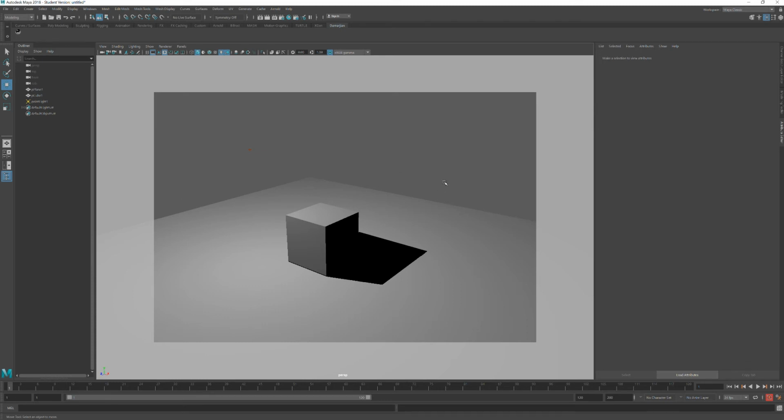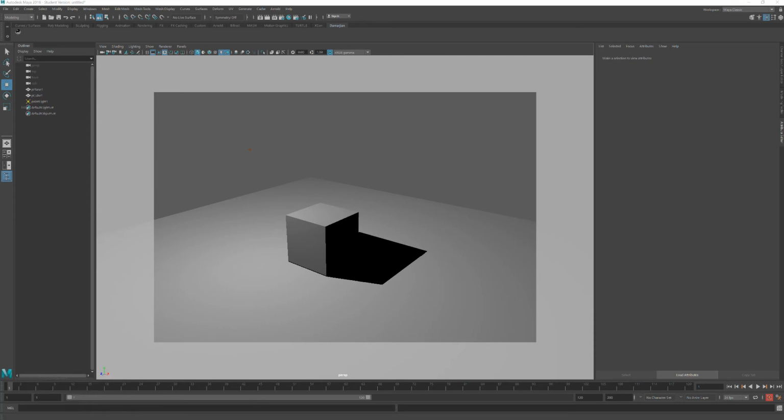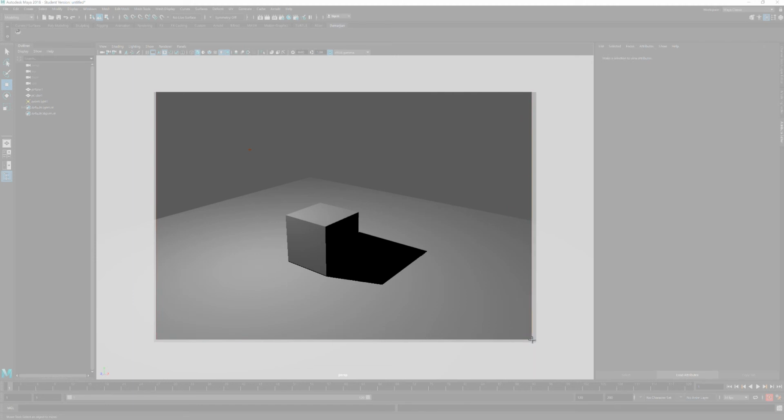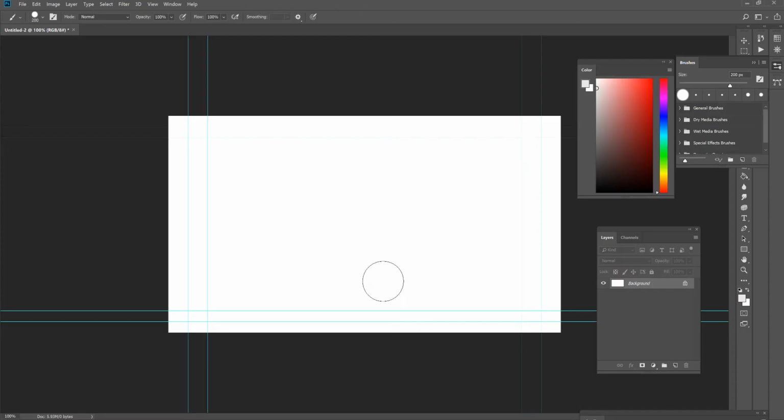So I'm going to hit Windows S, and I'm going to grab my snipping tool. Just by typing in snipping, and it's this guy right here, and I'm going to hit New, and I'm going to grab this and drop this into the scene. Alright, so I got that. Now by default, because I highlighted it using my snipping tool, it automatically copied it to the clipboard. So I'm going to jump over to Photoshop here.